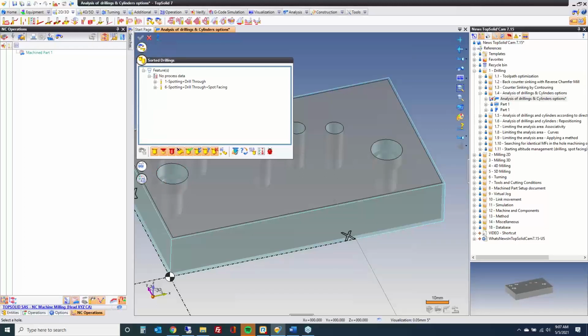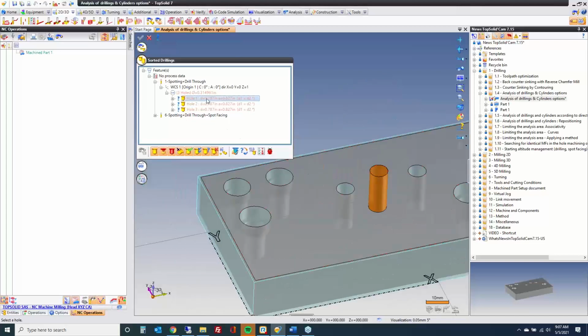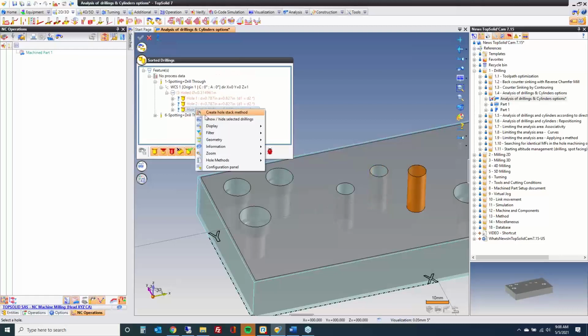Next, it is possible to show and hide specific drillings in the analysis. So for example, I could say, you know what, this drilling here, I don't want to see it anymore. So I'm going to hide it, which means it won't be processed as well. I can go here, hide that one. So now we're just down to this one. If we want to see the hidden ones, we can activate that, and you can see they're a different color in the list. And then we can show them, which also means that they are processable.